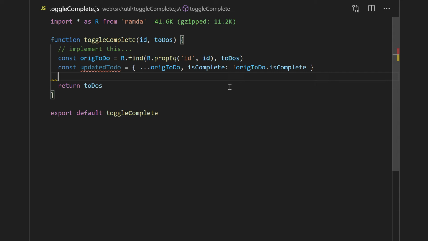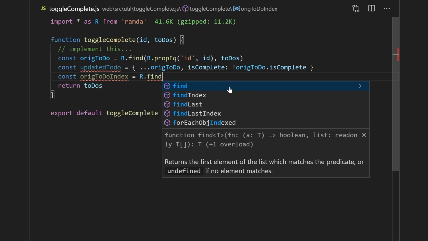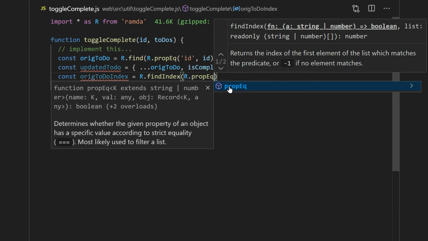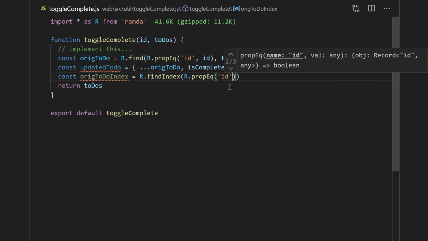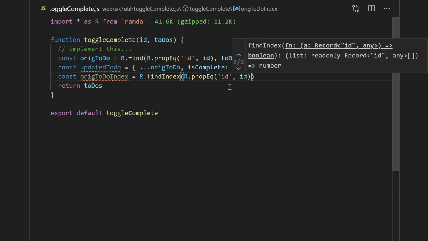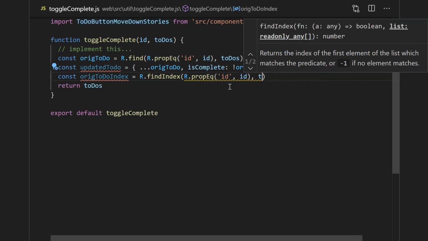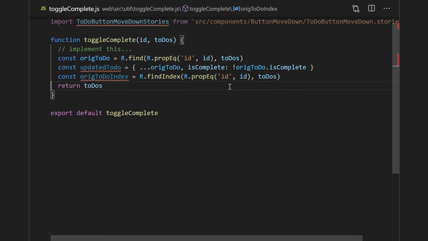To put it into our new array, we need to use the Ramda update function, and if you recall, we need the index, orig to do index equals r dot find index. And we will use r.prop equals ID, to-dos. Oops, not that. To-dos. Okay, so there's our index.